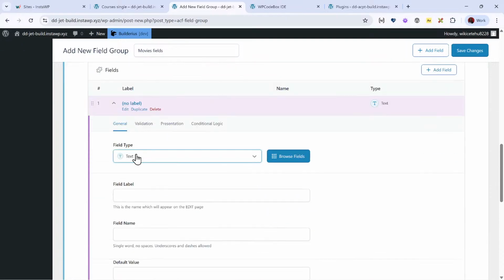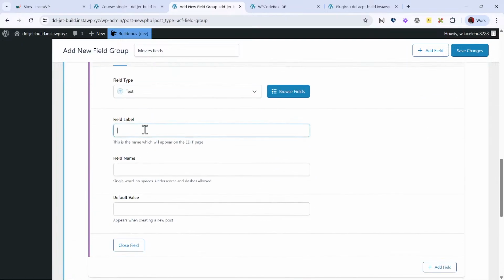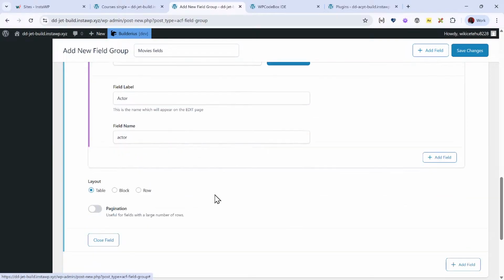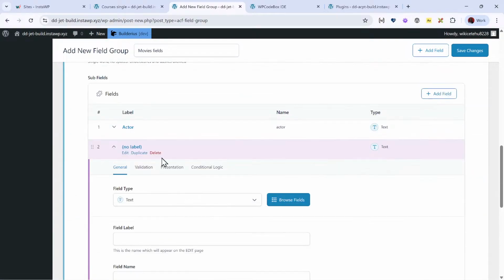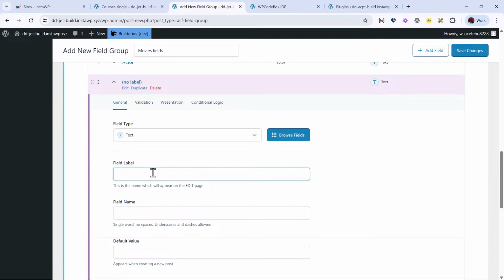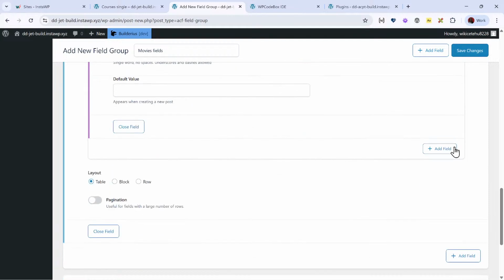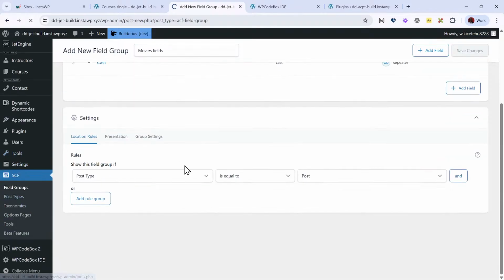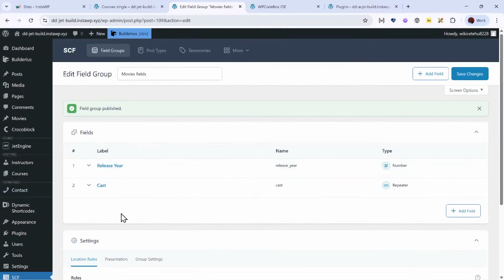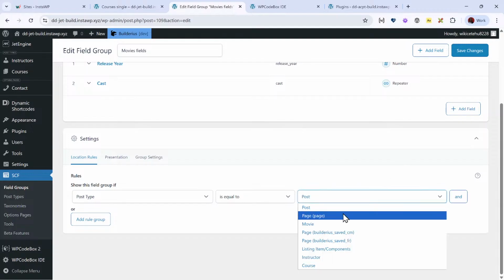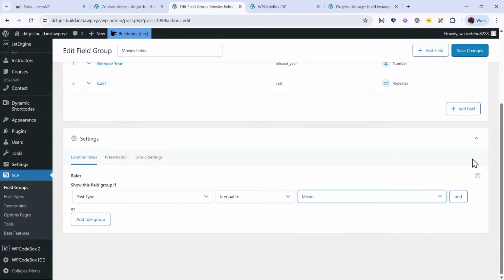Within that, we have the actor, and that should be a text field here. Then whatever, the role, yeah, the role should be another text field. Okay, then save changes. So at least we test out just two fields. Make sure the post type is called movie, and yeah.